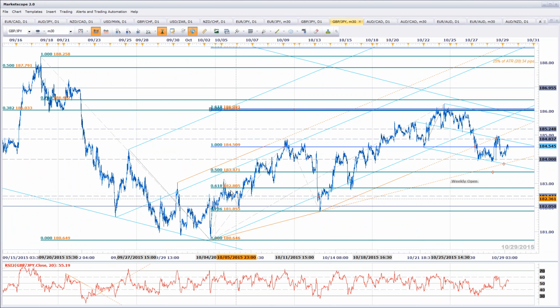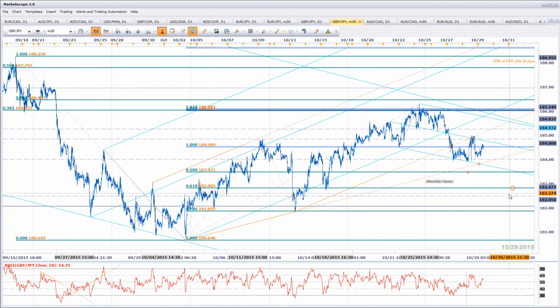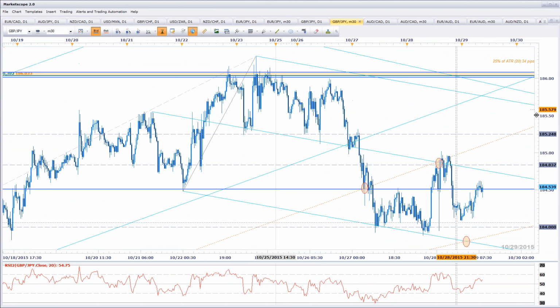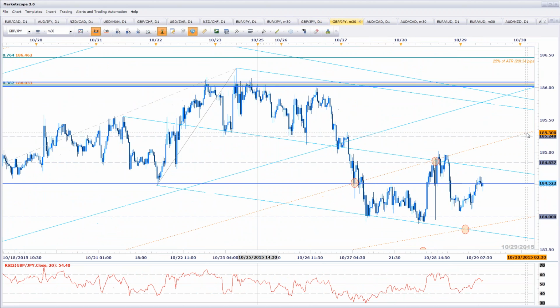Excuse me, this is the 1618 extension off the initial advance off the low. The broader gave you 100% two equal legs up right into 8608, 8601. And that was the weekly opening range high. Your best use of the opening range strategy will be when the weekly, monthly opening ranges take place just above or just below trendline support or resistance.